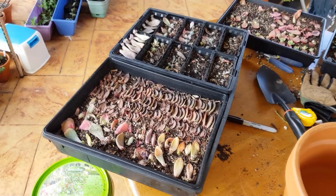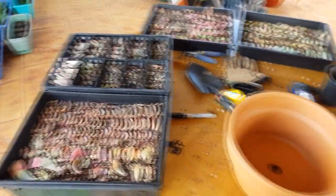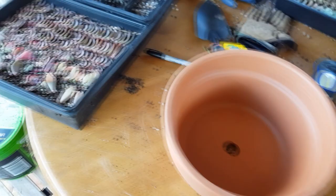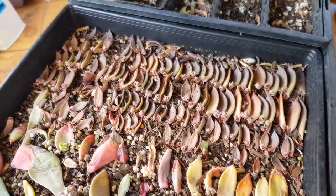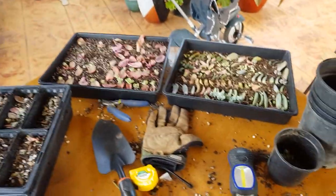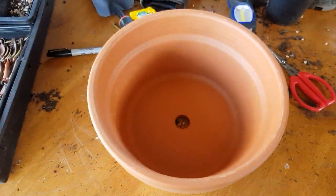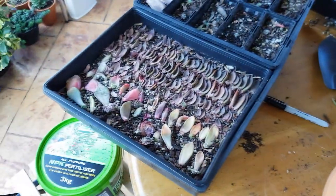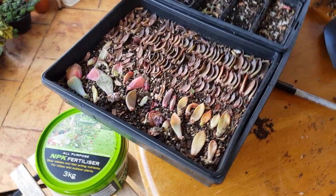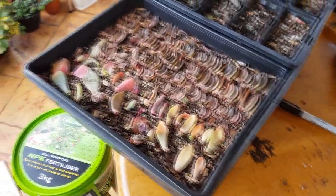Inspired by the sprouts from all of my leaf propagations, I'm thinking of creating a leaf mandala here. I'm going to use all of these Black Prince and Black Knights, as well as some of the other sprouts — the more mature ones. I'm going to fill this bowl, and maybe the other one because I have two of these. Another reason I'm doing it is to make space for more leaves and reuse this tray for something else.